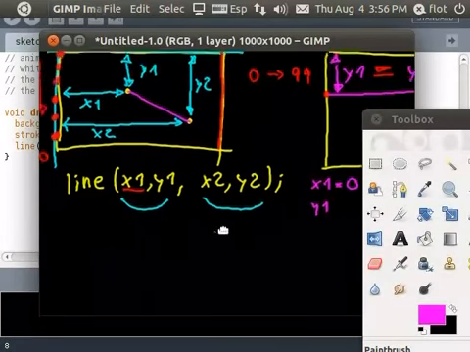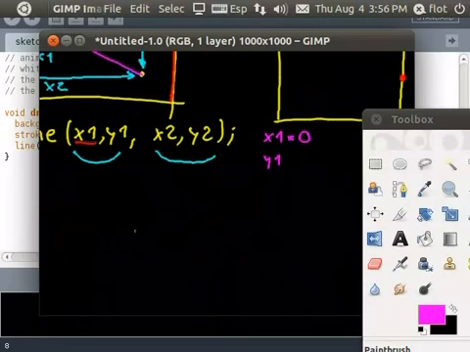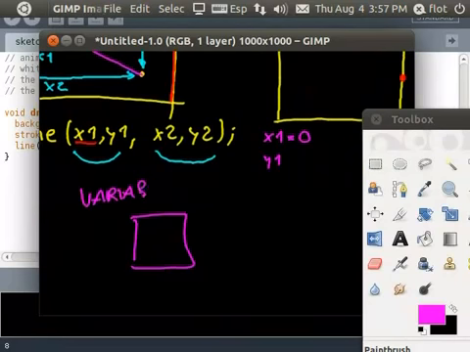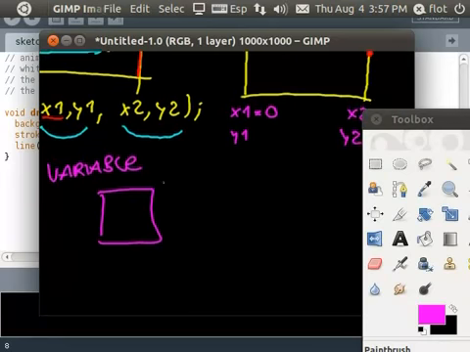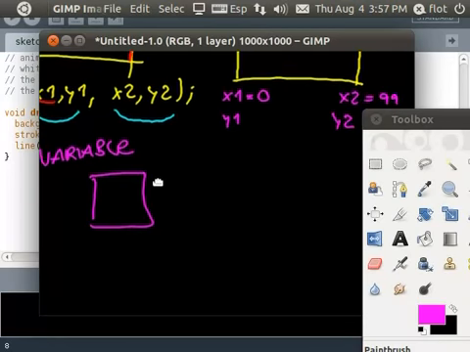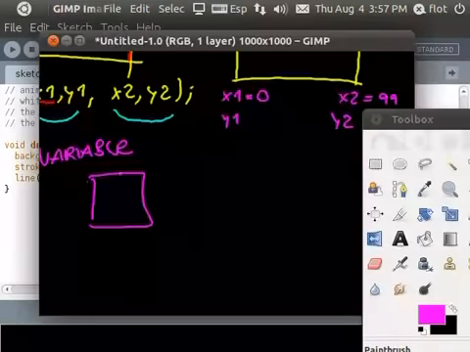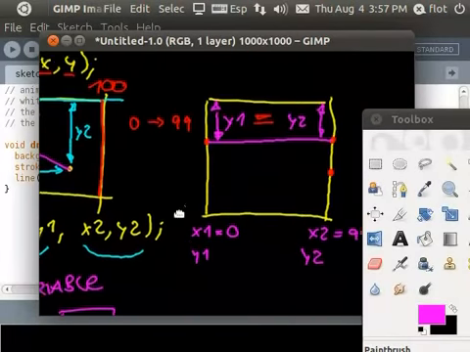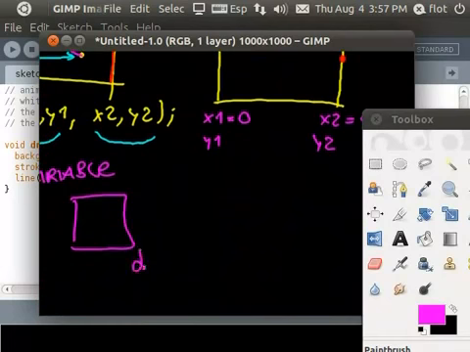So what is a variable? A variable would be like this box, variable. A variable has a name. We can call it anything we want. So since this is the distance from the top, we can call it distance_top, for example, underscore top. This is the name of our variable.